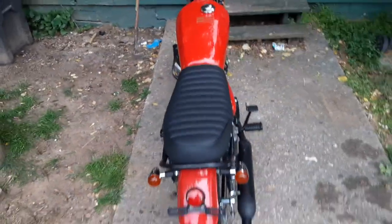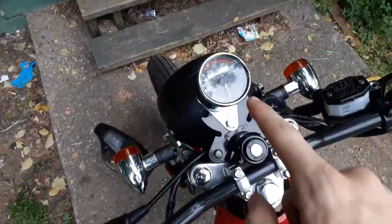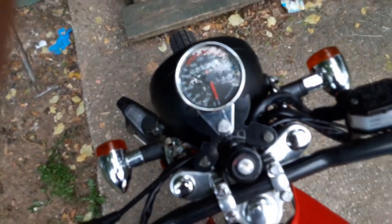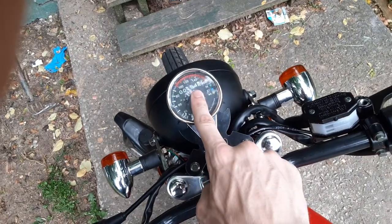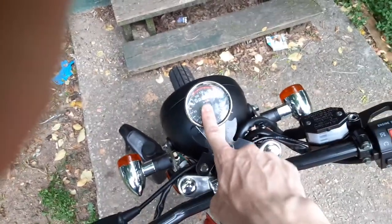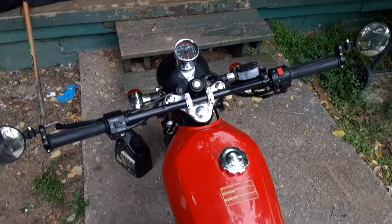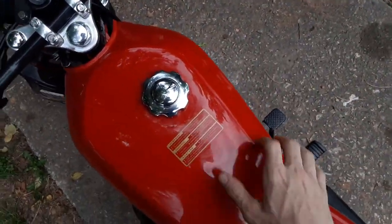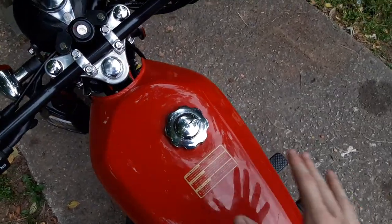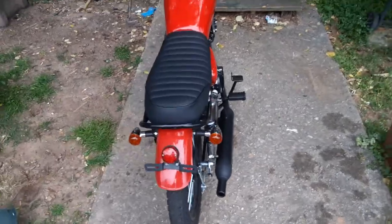I've literally rode this all day. On fuel economy — I've put a little over 200 kilometers deliberately. I wanted to push it over 200 kilometers. You're not supposed to go over 30 miles per hour until you've hit around 180 to 200 kilometers, as it says in the manual. I've done that and I'm about to do an oil change very soon after this video. I've put 200 kilometers on this single tank and I'm still almost full. I've been driving about 20 miles per hour or below, breaking in this bike, waiting to get my tag because the tag office has been closed due to COVID. Now that's been fixed and the tag office is open.